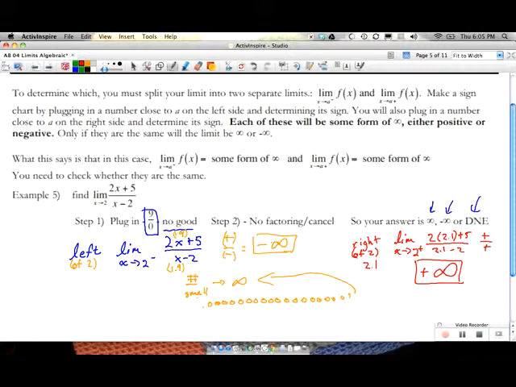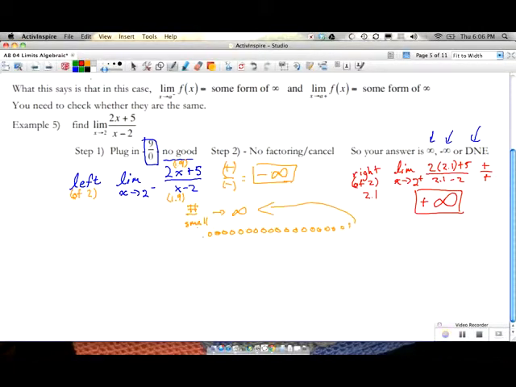So this is what it looks like visually, if you were to think about it. Here's our graph. We're at 2. And on the left side, we're going down to negative infinity. This is like, if I were to plug in 1, what would I get? A negative number somewhere down here. Okay, so it looks like we're going off to negative infinity. It's going down at 2. But on the right side, it's going up.